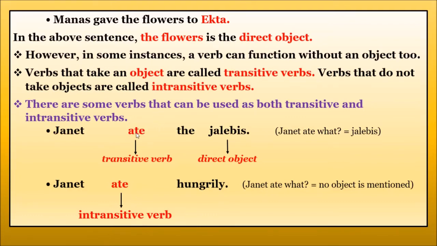Now, children, when an object is here, if they are mentioning another object, it will become an indirect object. Here, only one thing is there. When a verb takes the object, it becomes a transitive verb. Here, when the verb is not taking any object, in this sentence no objects are mentioned, so what happens? It becomes an intransitive verb. Now, did you understand the difference between the transitive verb and intransitive verb, children?